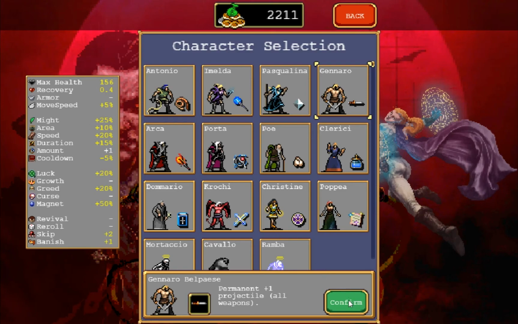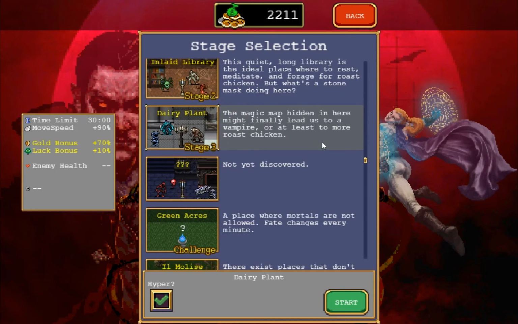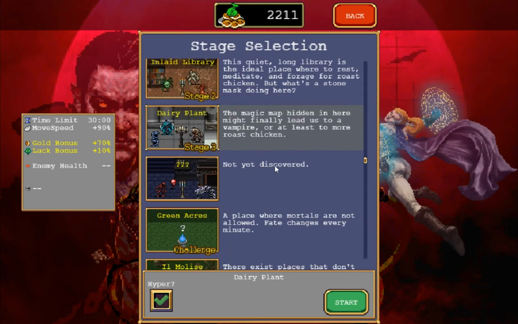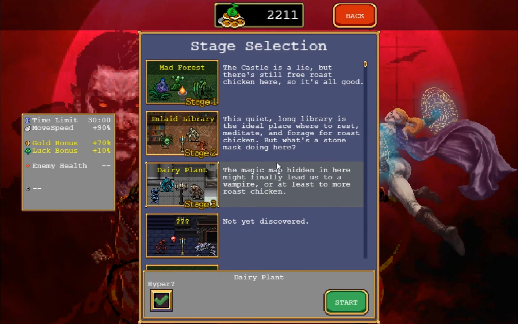So let's take this character. We'll pick Gennaro. And now we have to pick a stage. This game is still in constant development, so new stuff is being added. I haven't unlocked everything. For example, I haven't unlocked a new area that was added in the latest update. So let's pick one where we can show off our stuff.